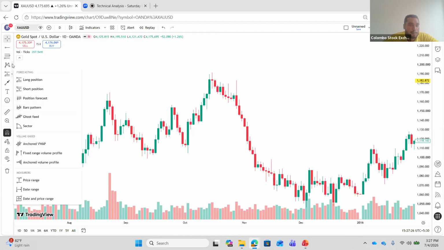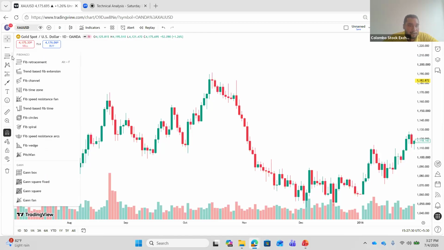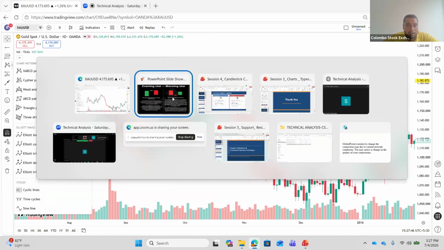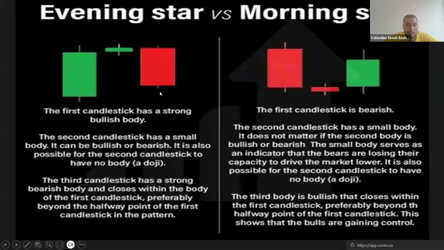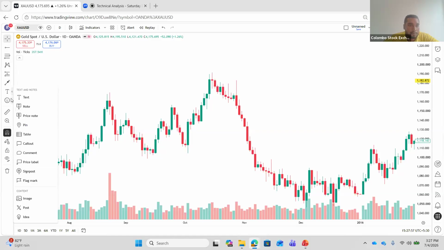I mean, you don't need to remember all these names. If you can remember the main ones like we discussed earlier, like dojis, shooting star, the single candlestick patterns that occur at the end of a trend, that is actually enough. You don't need to remember all of them. There are a lot more candlestick patterns than we discussed. These are not all the candlestick patterns. We are not going to discuss all of them.